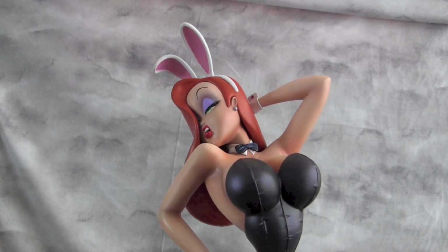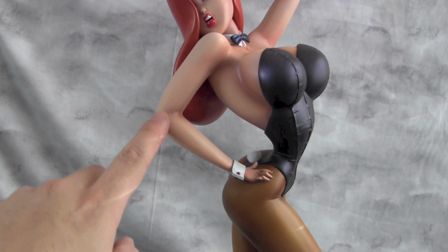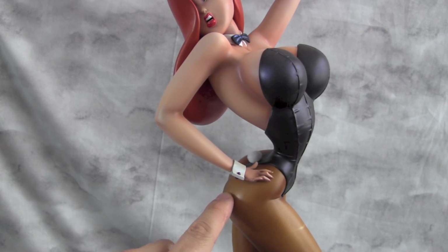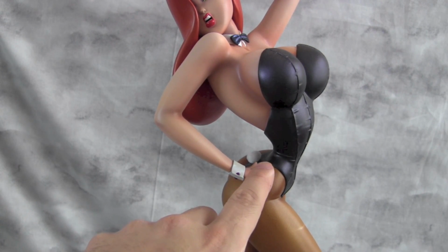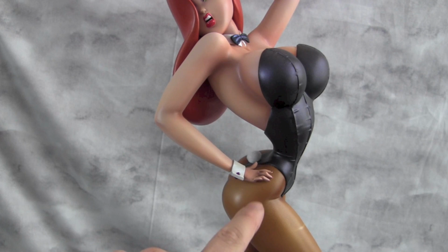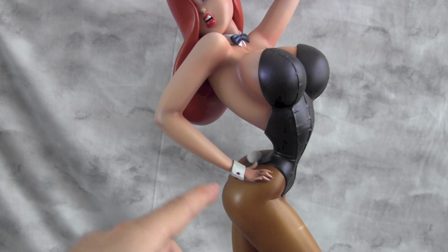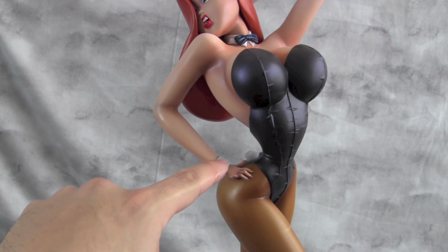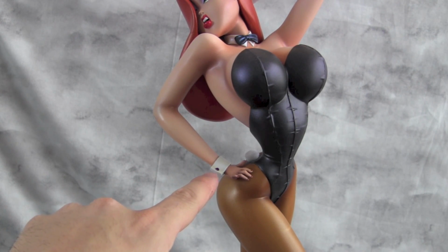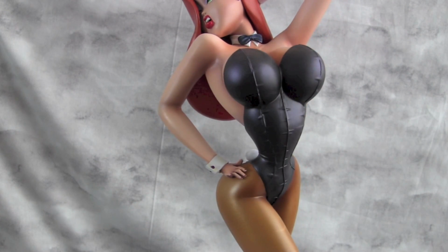Now for her cuffs on her hands, basically this arm came down to her butt over here, and I wasn't able to get the cuff in at the end because I didn't want to try to paint the hand with this here. It would have been too much trouble. So I designed it where each cuff on the hand was separate and I glued them in at the end. As I did the cuff and then the hand separate, I also glued in these little gems at the end too, so it's got the cuffs and everything, so that worked out.